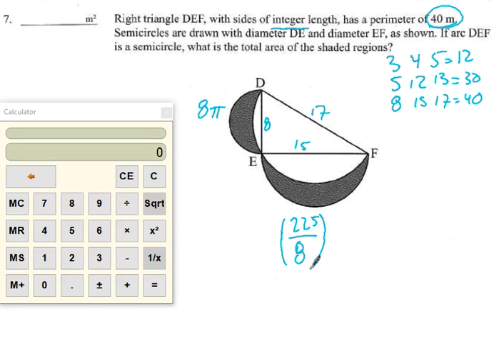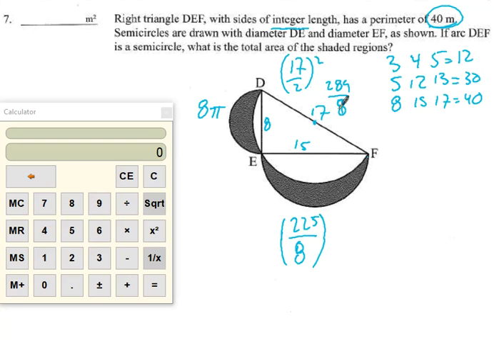So I have those two areas. Now let's look at the area of this whole semicircle. We're going to use a similar technique. The radius is going to be 17 divided by 2, and we're going to have to square that to get the area. 17 squared is 289, I think. So we get 289 over 4, but we only want half of it, so I multiply by 1/2 and I'll get 8 down here.